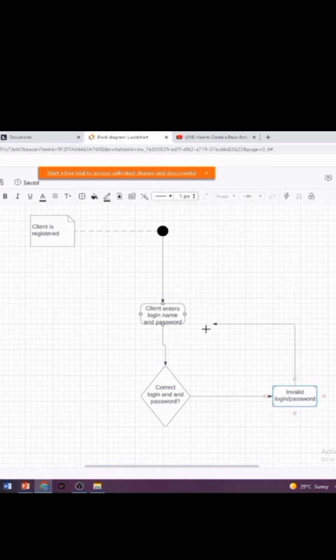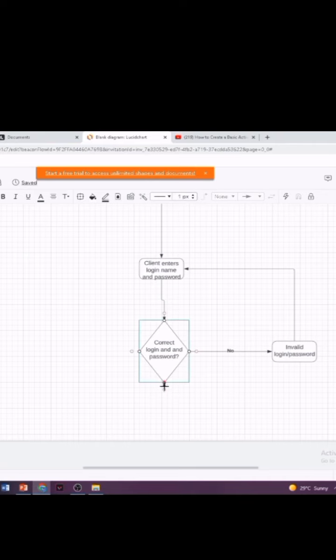And then it goes back to the first activity symbol and asks the system, correct login and password?